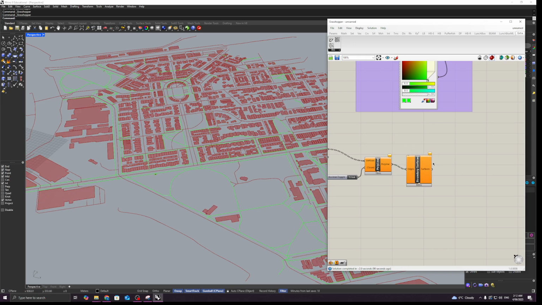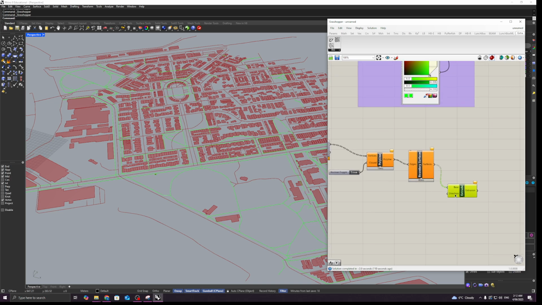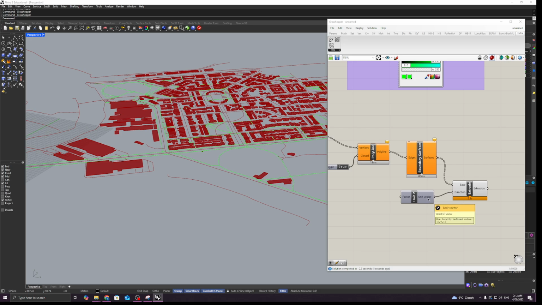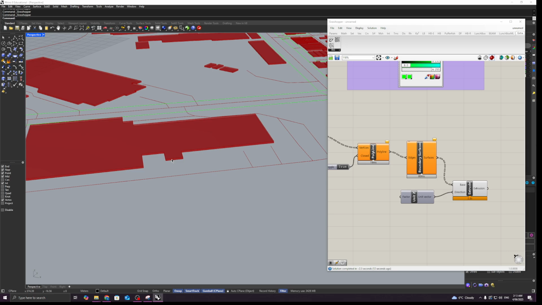So now obviously we want to give them some height. What we can do is extrude them. So our surfaces will be the base of the extrusion, and then we want to build them up, obviously. So for the direction, we want to bring in a unit Z, and this will extrude them in the Z direction. Now, the default is 1, so they've been extruded up by 1 unit, and since our Rhino model is in meters, they've been extruded up by 1 meter.